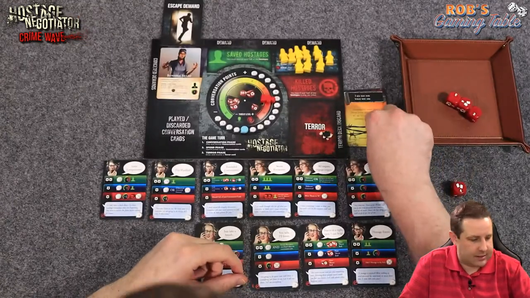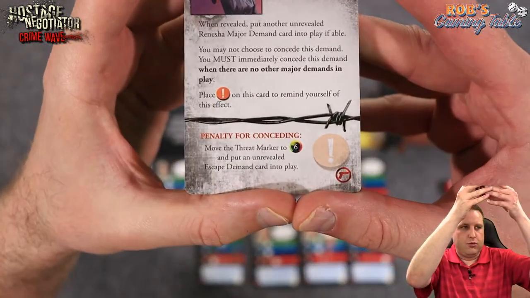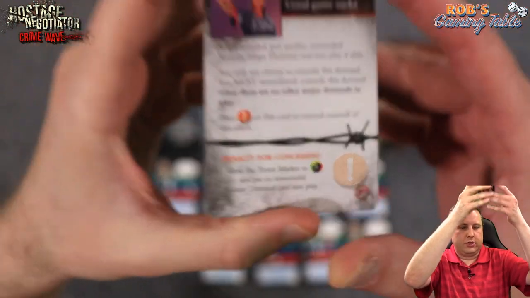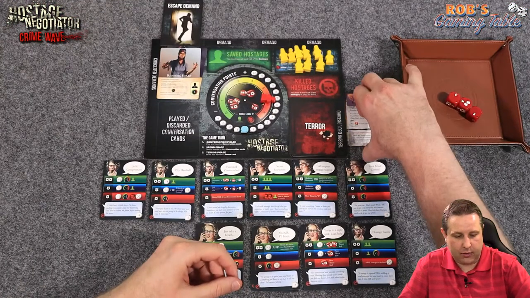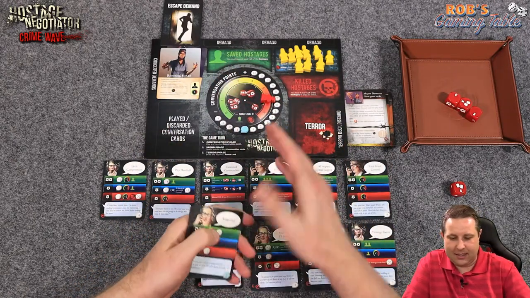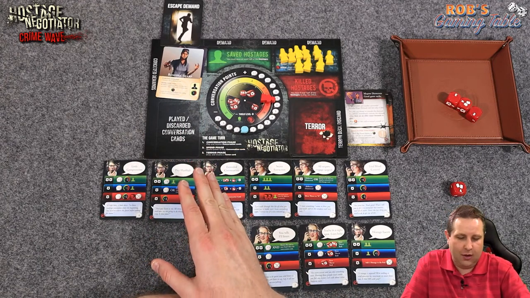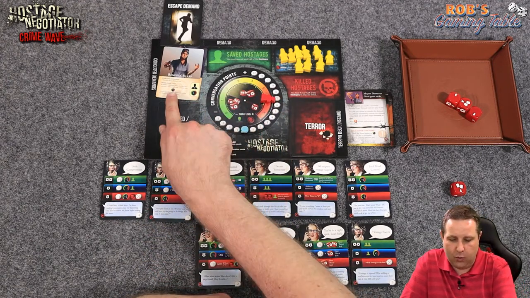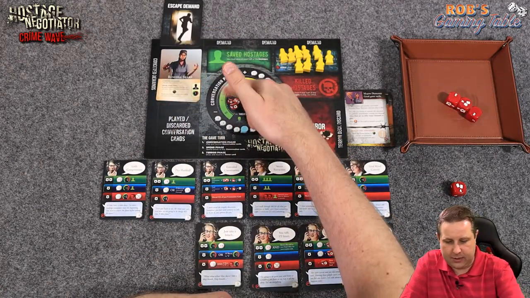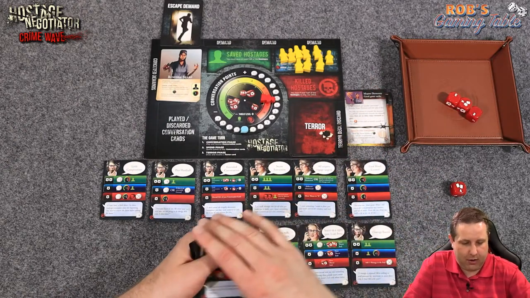No, it won't forever stay at 6. I think it just says you move it to 6. Yeah, it's just move it to 6 and put an unrevealed escape demand card into play. So it's just on 6 right now, but I can try to bring it down. It totally messed with us. When she started at 1, I knew there was going to be some trickery where it would throw it up on us, worse than this, I felt. Only moving up once when you roll 3 dice, that's nothing. That just means you keep it in that area. But I knew there'd be something where it would fire up fast somehow.